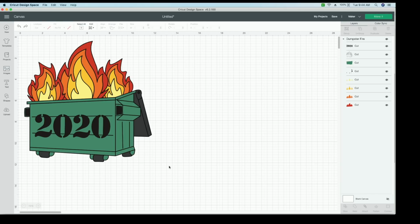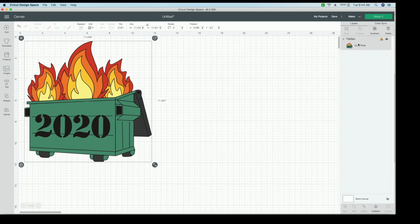But I'm going to keep it as is, and then I just want to select all of the layers. You can see individual layers over here, and then when I go to the bottom right and press flatten, then it becomes one layer and it says cut print. That's a print and cut. And you can see right here, this is really great. It took me a while to remember this, so it was really nice that it told me.